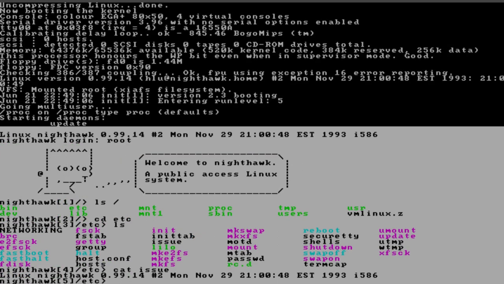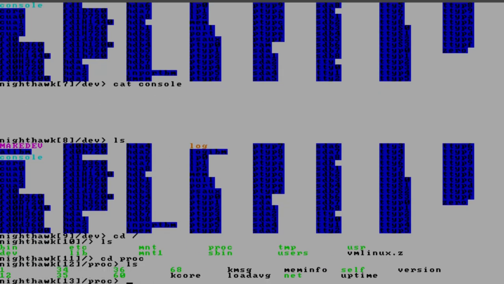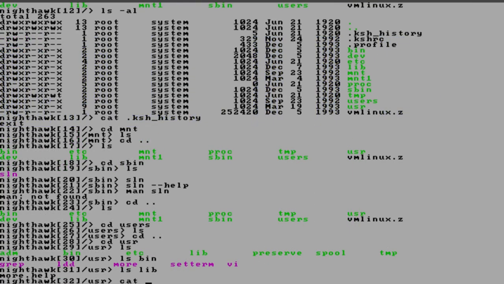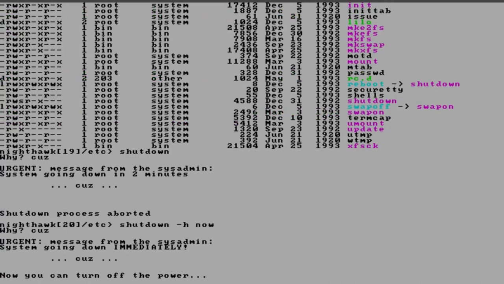Switching over to a newer version of this project, we can see there are more of the files we'd expect to see in /proc. The kernel's virtual memory map, kcore, is rather small. I think that's around 64 megabytes in total. This newer version also includes a few more programs and a few fragmented help pages. Shutdown didn't act quite as I was expecting, leaving me with this message.